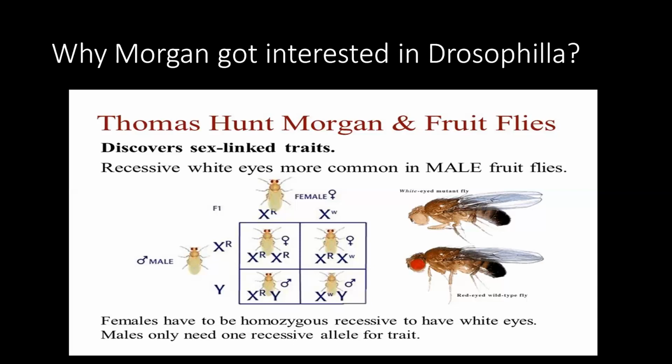In female, there are two X chromosomes, so there is a fight between the chromosomes over which will dominate. But in males, there is only one X chromosome. That's why females have to be homozygous recessive. What is homozygous recessive? Both the X should have which type of gene to show the white character? The white gene. To show the white character, both X chromosomes should have WW.